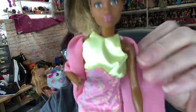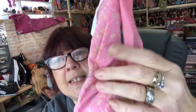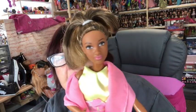Then I dressed this girl in the Discover the World with Barbie Sri Lanka outfit. I think she looks really good in it. I love it. I love those colours on her. It's one of my favourite of the Discover the World with Barbie outfits. I love the colours of it and the detail on the dress there. Really lovely. So that's her.